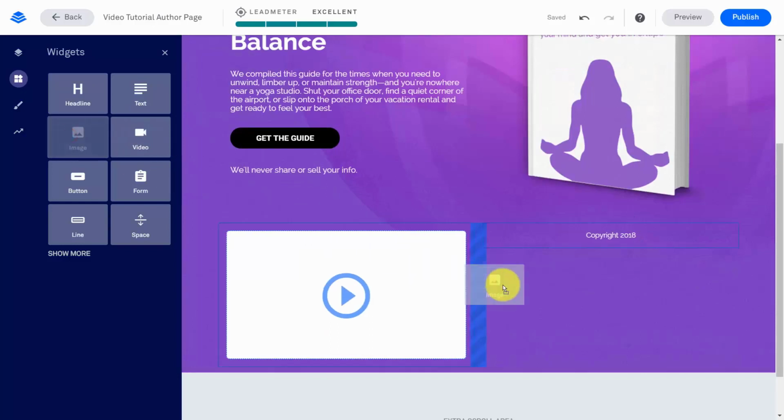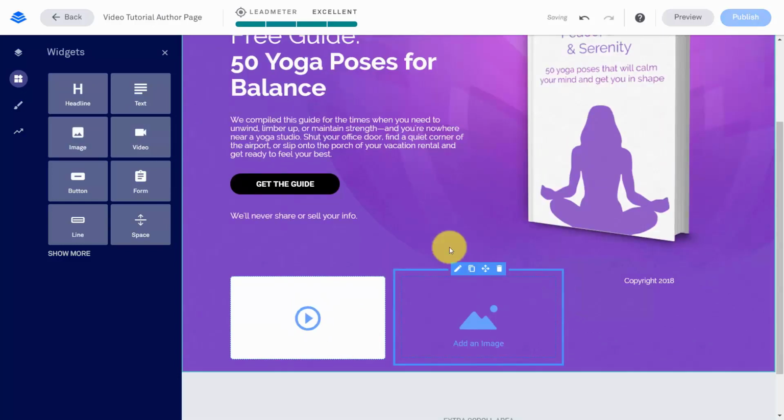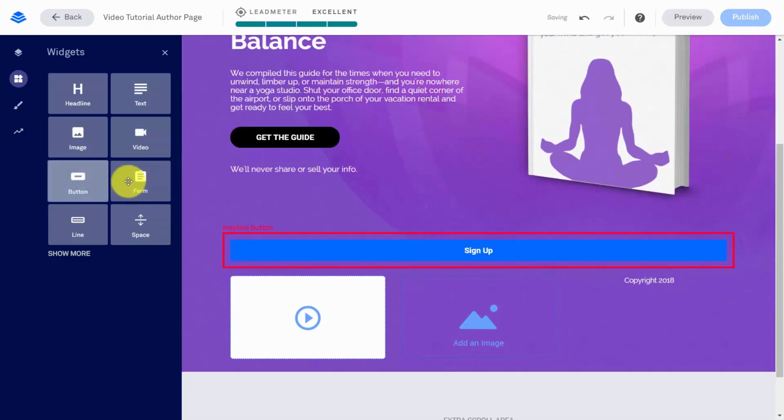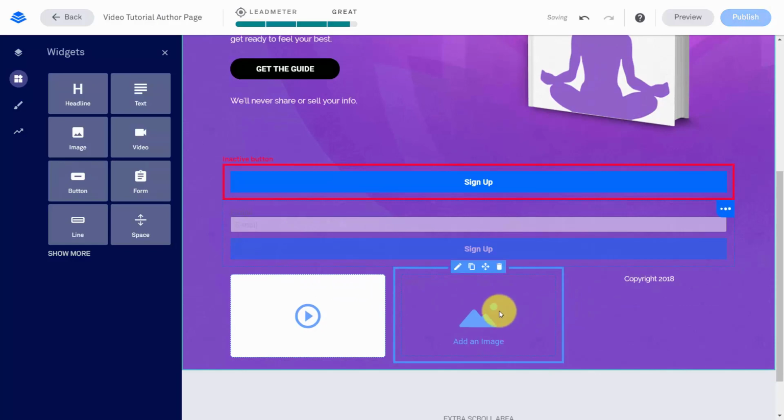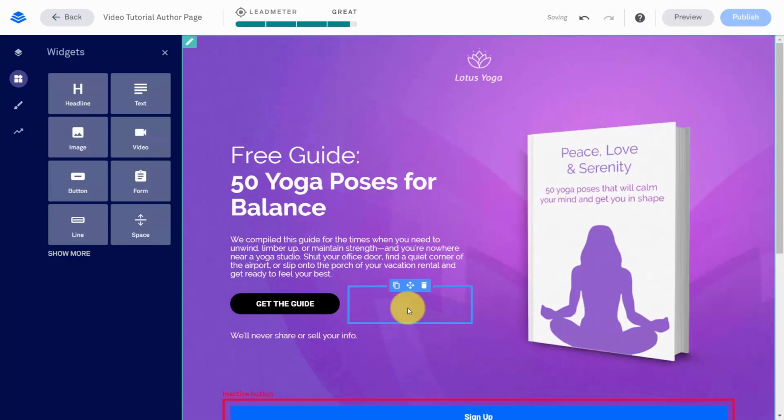And of course, you can add an image, another button, and forms. So basically you have the ability to customize the page the way you want it.